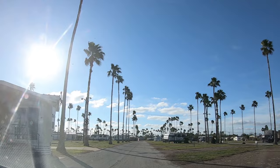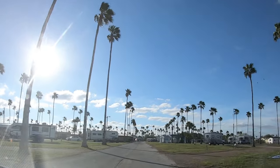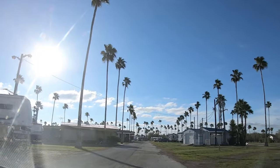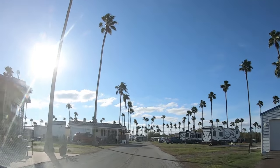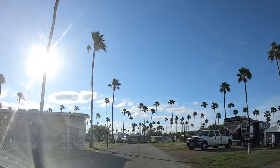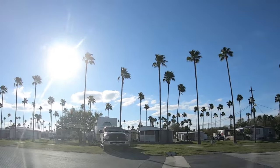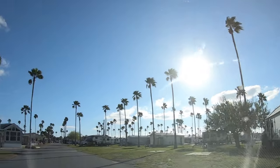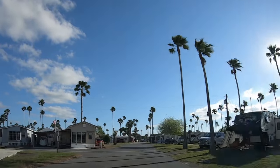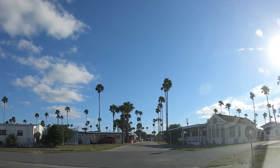We're still a little early for the winter crowd — this was shot just before Thanksgiving. In the last couple of days we've seen a lot of people arriving, and I'm sure once Thanksgiving is over the park will really start to fill up. These are Encore parks, so depending upon your membership you may have a 60-day or 90-day booking window. We had a 90-day and it was a little bit tough — we had to go through the Thousand Trails call center a couple of times to get reservations booked for three-week stays. But within 30 minutes of each other there are about nine Encore parks down here.